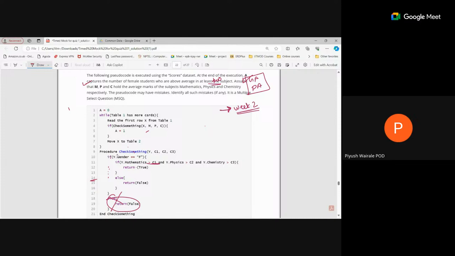If the condition is true, then only we are going to execute whatever is there inside this particular brace bracket. If the condition is not true, then I'm not going to do anything until this bracket is closed. When this bracket is closed, after that I'm going to execute the else block. It may happen there is no else block, there's one more if block. So remember this point: I will execute the if block only when this particular condition is satisfied, otherwise I will go for the next line of code.